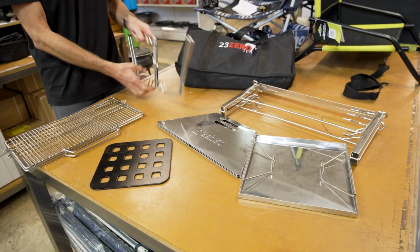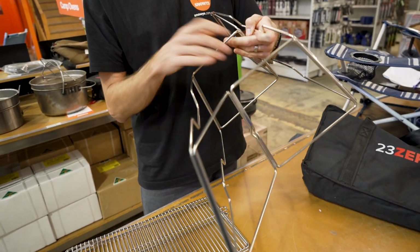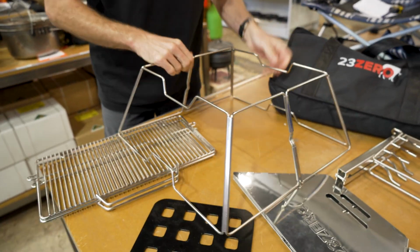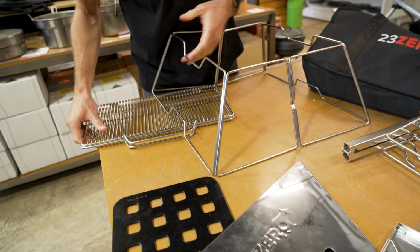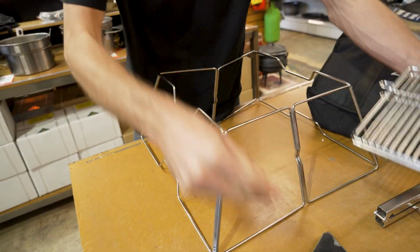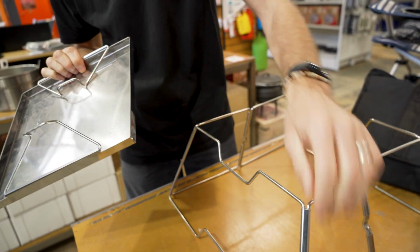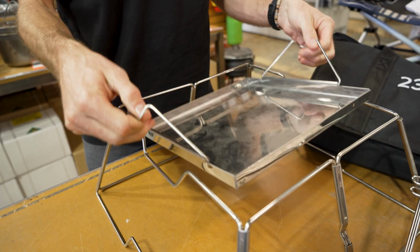What we start with is this frame here. It folds out nice and easily, so just fold it out so it doesn't go any further, and that just sits on the ground. From this point, we'll put some of these bits aside and grab our ashtray. This hangs on these little notches here, so put this in this way and just hang it there.